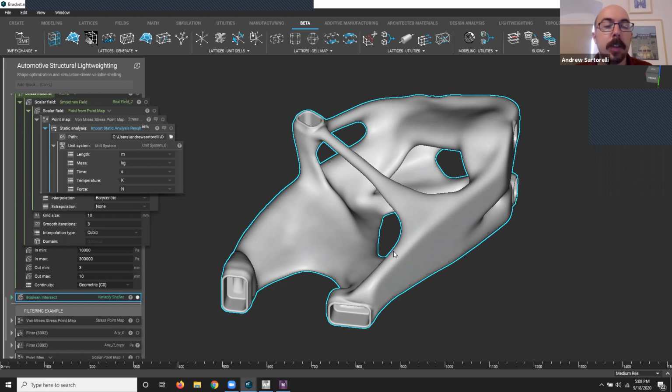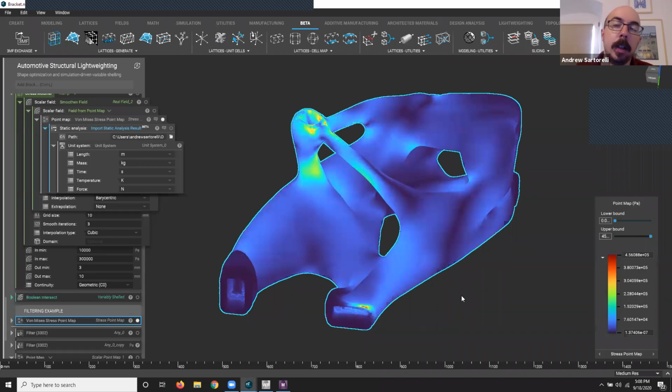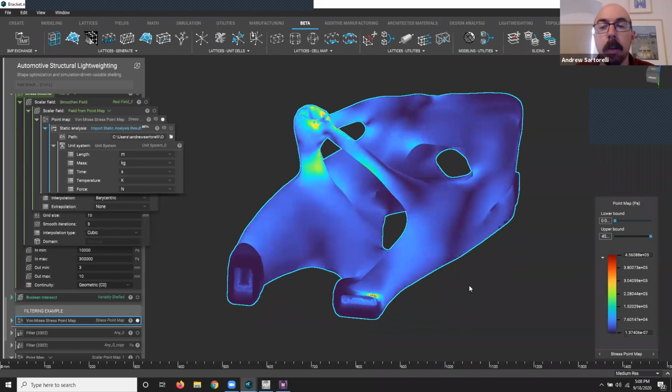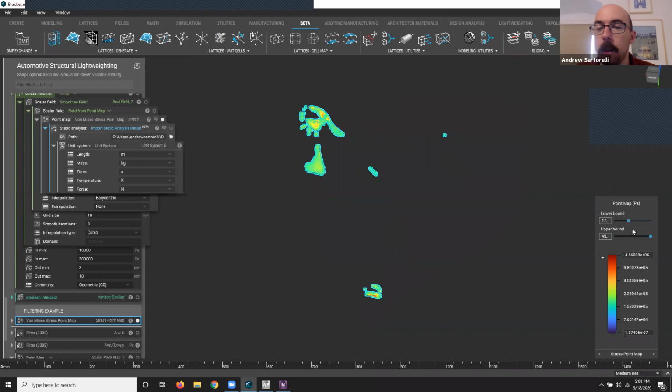Now, one of the next things I want to talk about here: we have this ability to import results, and I mentioned we have this really interesting filter block, so we're going to just jump back to my display point map here that shows my results. And now with the point map, we can filter our lower bounds and upper bounds to isolate some points.